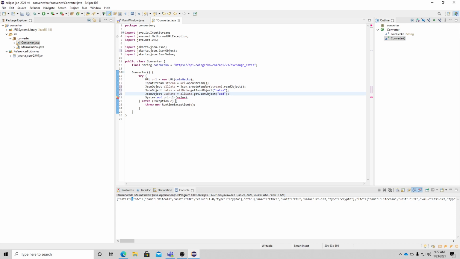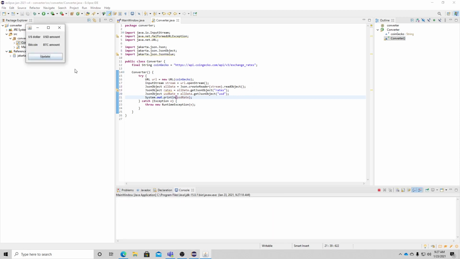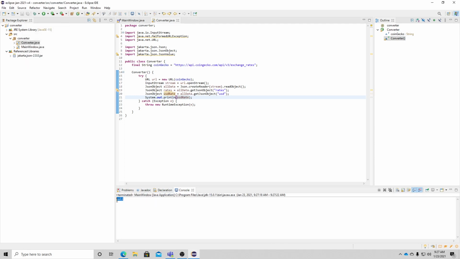And let's just print out that object. So this should now give us just the information about the US dollar. And if I run that, click update, and okay, so I've got null here, which actually means that I've made a mistake somewhere in the information that I've got. So just to try to work out where I've gone wrong, let's comment that out and just go back one.